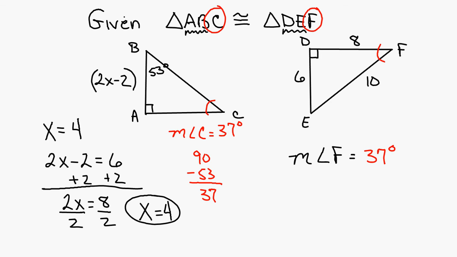The key is, the first part of the assignment to me is pretty simple. You're matching letters. You're matching the order of the letters. You're matching pairs of letters and where they sit in the description. The second part of the assignment, when they give you the two triangles, and sometimes the second triangle is rotated or inverted or reflected, and you can't just look at the triangles and determine which sides are congruent, then you go to the description, and the description tells you which sides are congruent. Clear? Good? Any questions? Excellent.